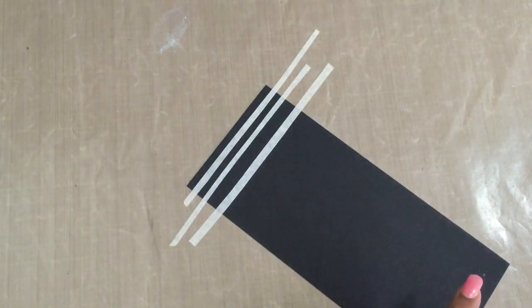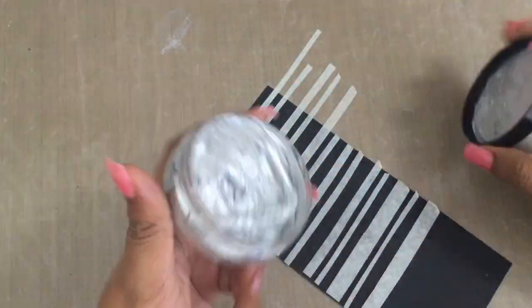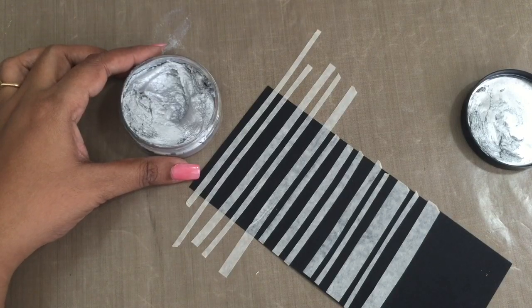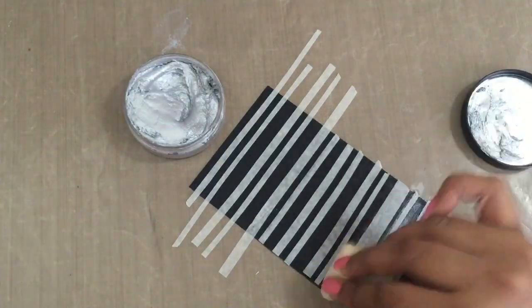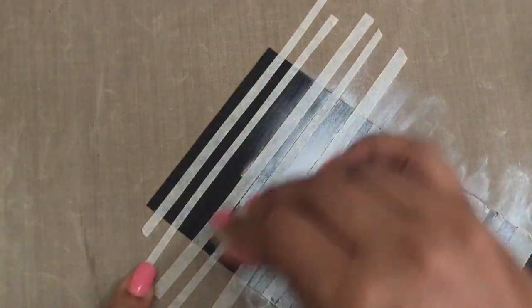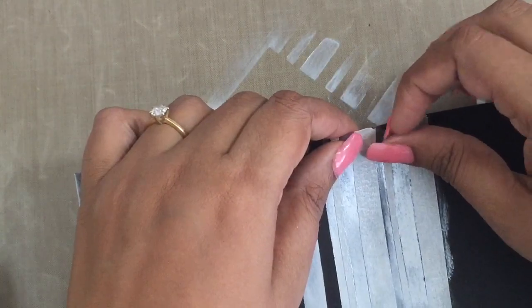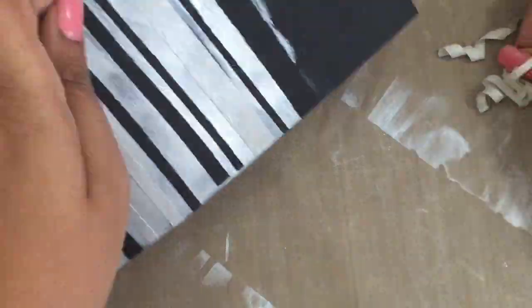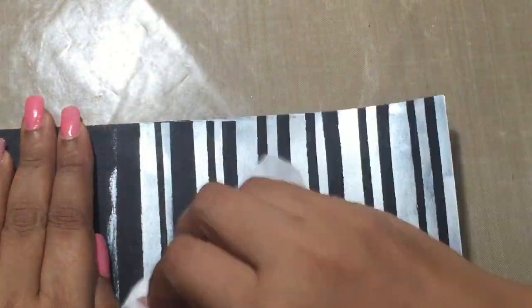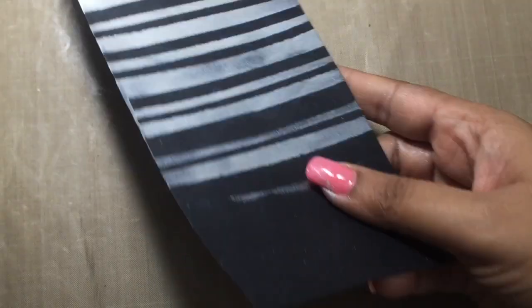The first technique is creating stripes with masking tape — almost like creating your own stencil. I've trimmed masking tape in various thicknesses and I'm layering and positioning it randomly on the black cardstock. Then I'll pick up some Inca Gold with a makeup blending foam and start rubbing it over the surface. It's a wax-based paint, so it runs very smooth without much pressure. Once dry, I pull out the masking tape strips and a gorgeous pattern is created. You can buff the surface with a dry tissue paper and the shine will increase.